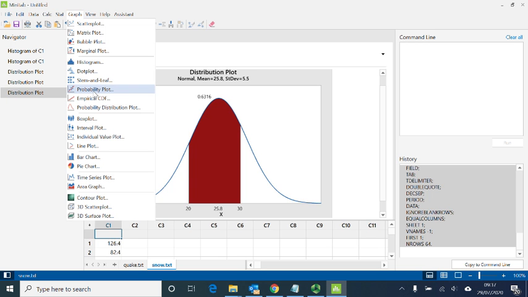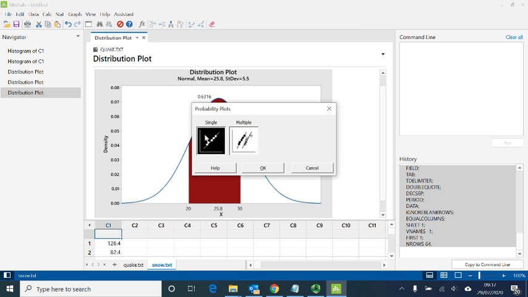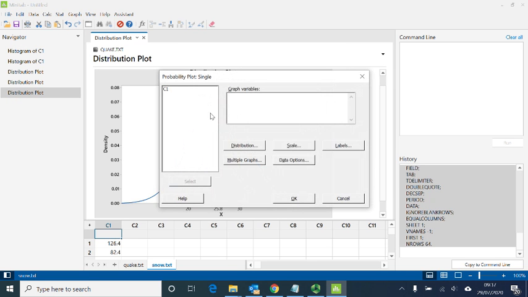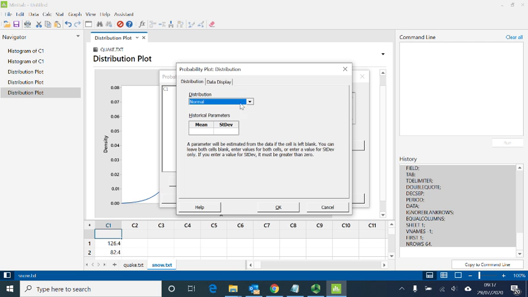That's the probability plot option we should click. Because we have observations on one single variable in one column, that's what we want. The sample is in column number 1, and the distribution we want to investigate is a normal distribution.